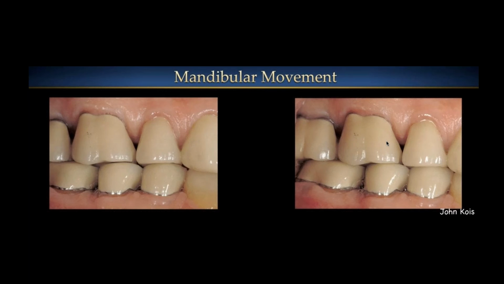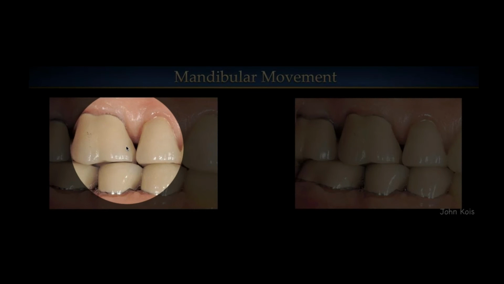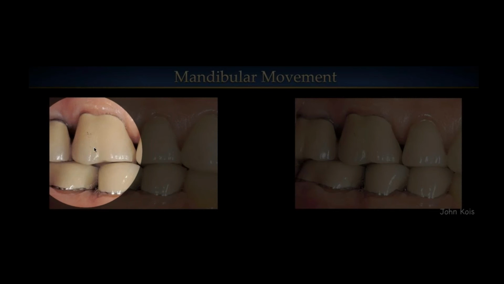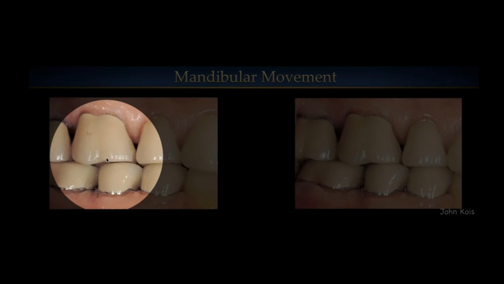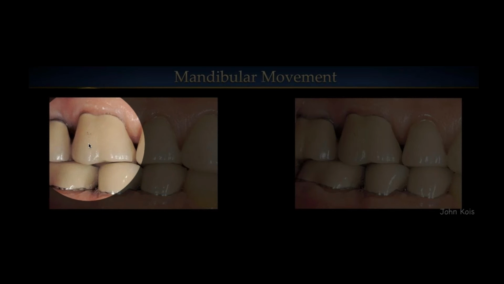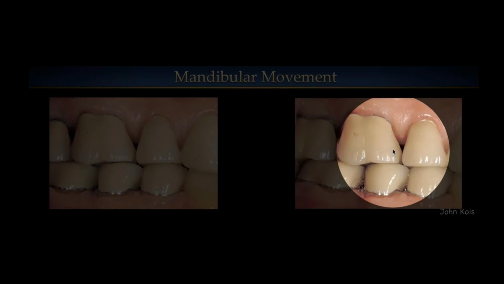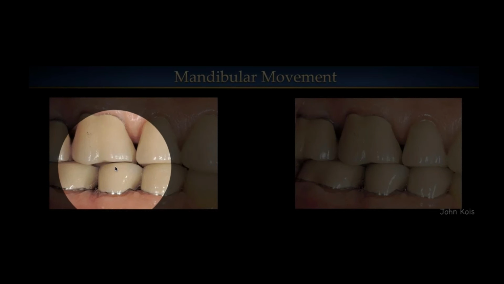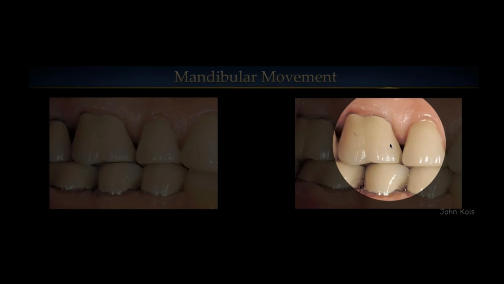And I actually borrowed these two slides from John Coyce because it's very challenging to create this environment and have the patient do what you need them to do. If you look to the left of your screen, you're going to notice that the patient has bit down and they found their home position. And I'm going to pretend that their home position was this distal cusp of the upper first molar. But once they reach their home position, they tend to slide and close the teeth a little bit more. So now look at the buccal cusp of that first molar and look at it here. And you're going to notice that there are two different positions.